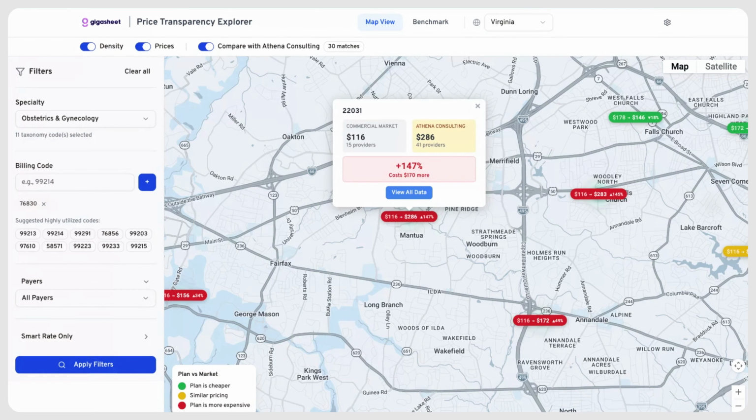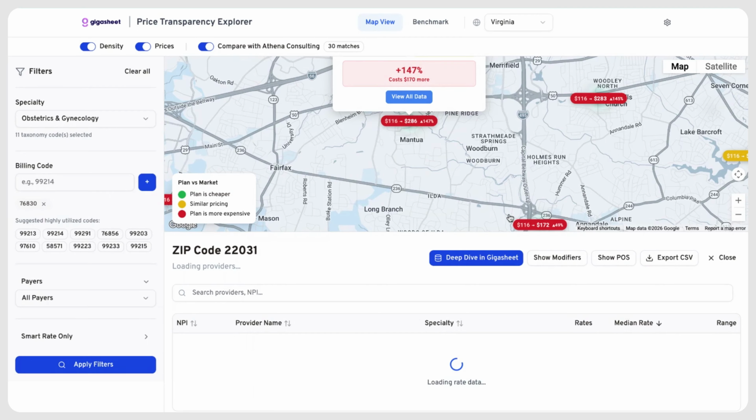We can also, by clicking into this, start to get a sense for the difference in these networks. Now, we're really not comparing apples to apples because Athena Consulting, with their self-funded plan, they're not paying premiums the way you would with a fully funded plan. So you can't really say, oh, it's a lot more expensive, because you have to account for those premiums. And that's where modeling comes into play. But even at a high level, we can very quickly see the differences. For example, the Athena Consulting network with Cigna looks very strong with 41 providers in this area versus only 15 providers in the Aetna network. We can drill into this data as well.